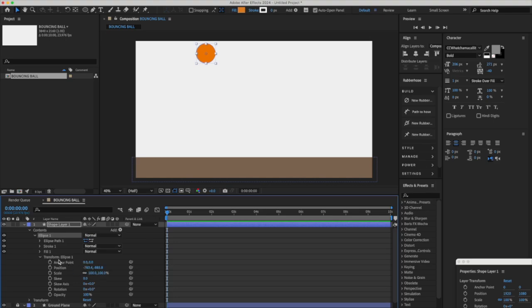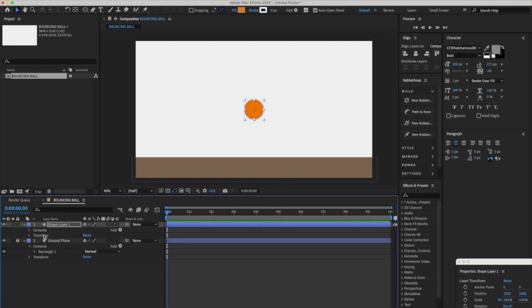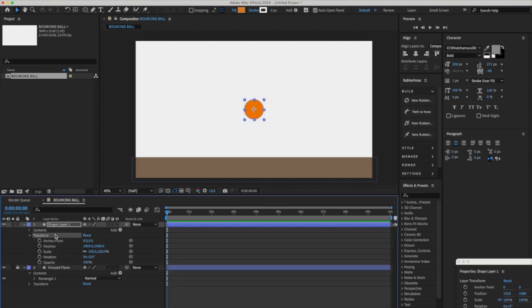What I want to do here while I'm in Contents, the ellipse one, is change this to 0 and 0, so that now my ball is in the absolute center, and then I'm going to animate the layer instead of animating the ball.